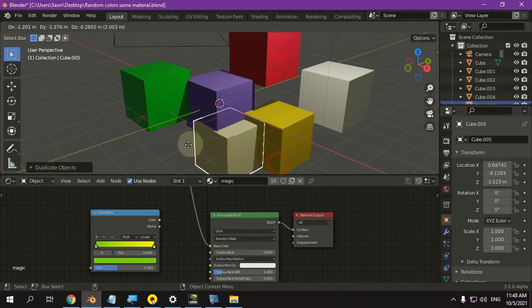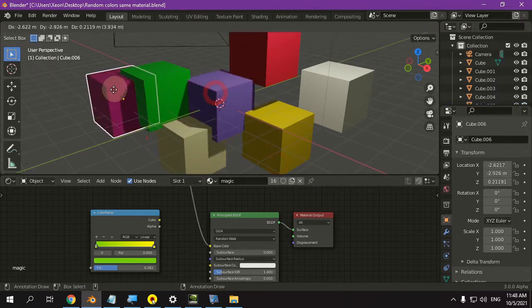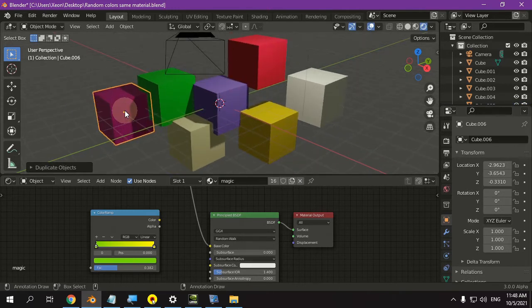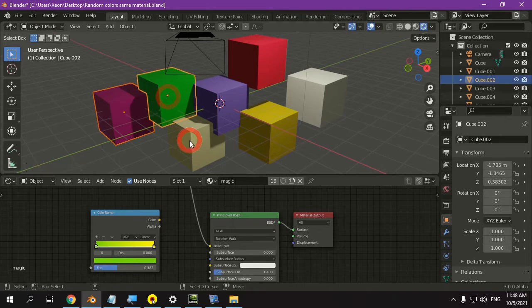You can also repeat the process to get many objects with the same material, but with random different colors. This will help you do cleaner and faster work in Blender, as you don't have to select each individual object to give it a different color, and the randomization process of colors is controllable, so you can let Blender select between a set of colors. I'll explain that later, so let's delete all these cubes.